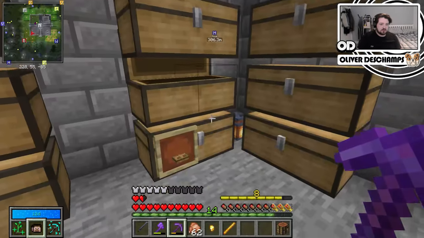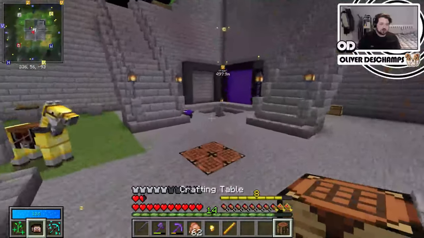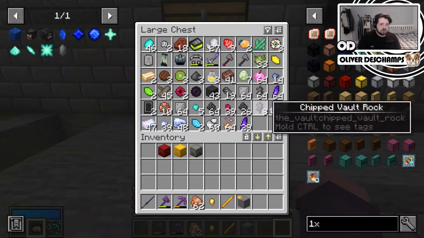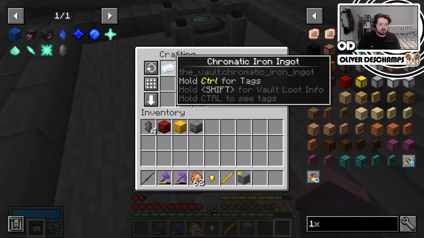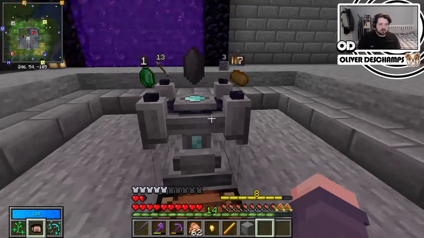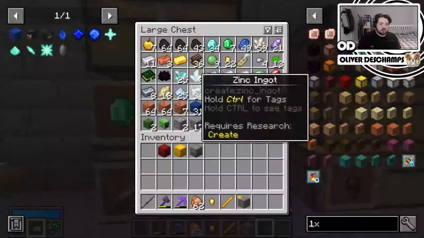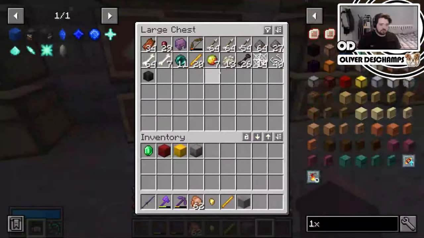Okay, so let's start organizing ourselves a little bit to maybe do a vault as well this episode, because that would be nice. I just want to put maybe a crafting bench here. So we need 4 crystals, 1 chromatic iron. Oh, there we go. What do we need? Okay, 1 emerald, 13 arrows, 3 cobble, 7 potatoes. Got it. So, 1 emerald, 13 arrows.